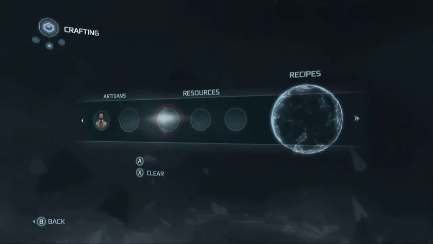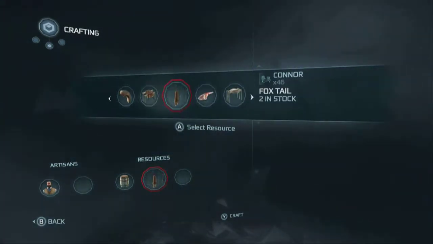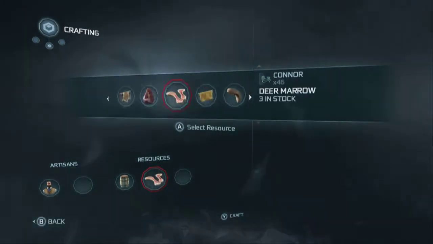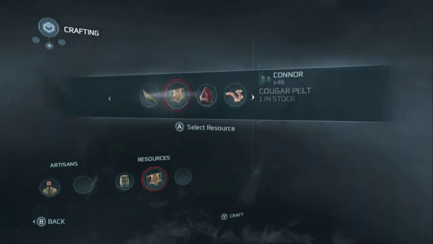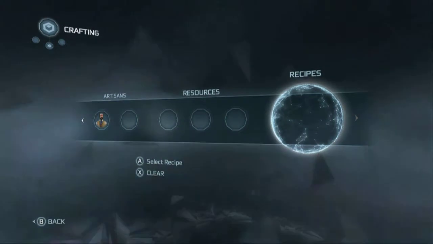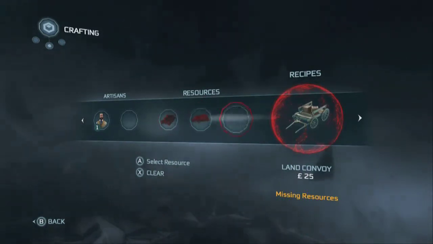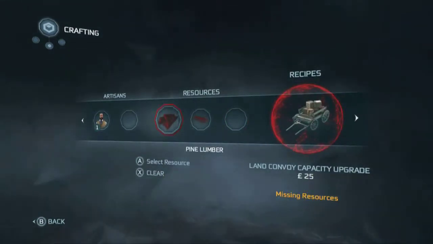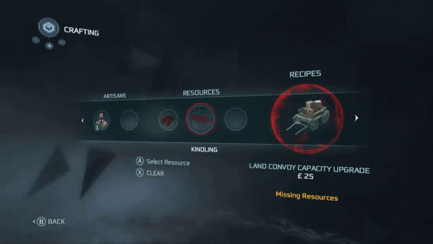Who I got? I only got Lance. Oh, I get it. Need a recipe to make something. Alright, so I need pine limber, and how do I get this? Kindling. Okay.